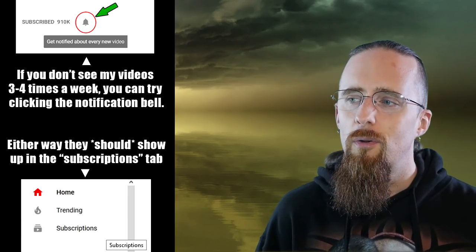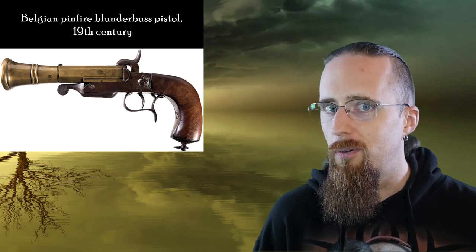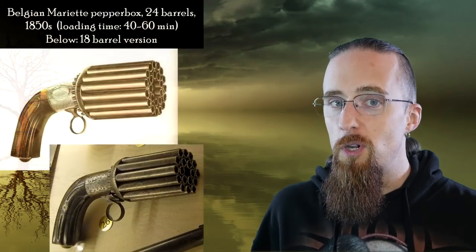So the first one isn't too bad, only just about makes it on the list. Belgian Pinfire Blunderbuss pistol from the 19th century. It's kind of odd that something like this would show up because I generally like Blunderbuss barrels, especially the brass ones — they can look quite nice. In this case, it's really the shape of the handle mostly, and really the overall outline that breaks it for me. This is pretty much a 90-degree angle on the grip, but it's still curved. I've never liked that.